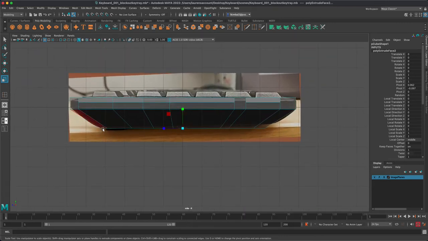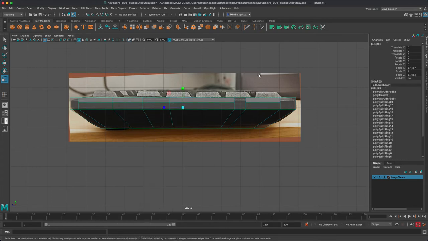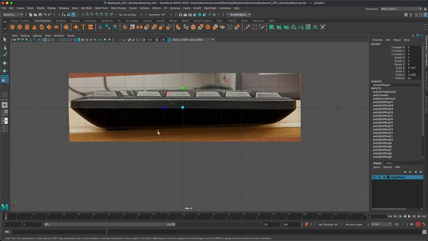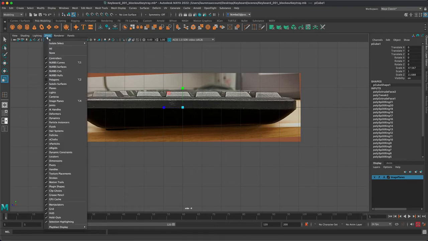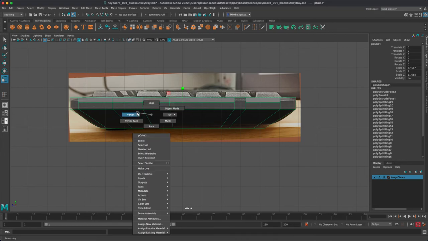Now you'll notice that with this, it's not quite lining up anymore with the keyboard. So what I mean by that is I took this image and I rotated it so that the top of the keyboard was flat. But if we turn off the polygon mesh for a second, you'll see that this actually slants as part of the keyboard's design. So we need to bring that back. This would have probably been an easier thing to do without all these edge loops, but that's okay. We can still make this happen.